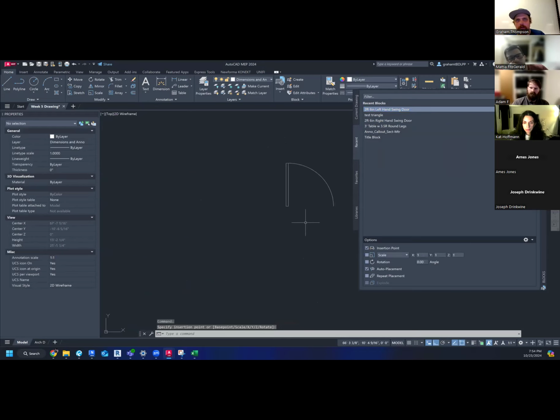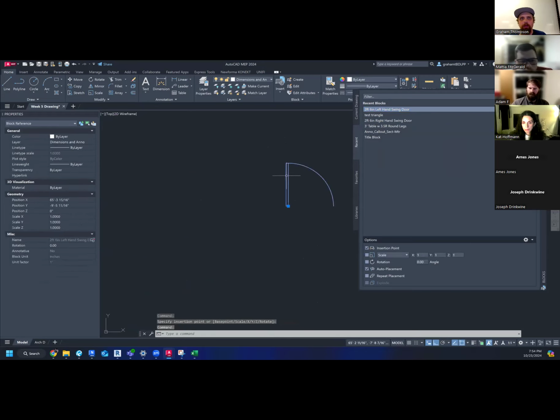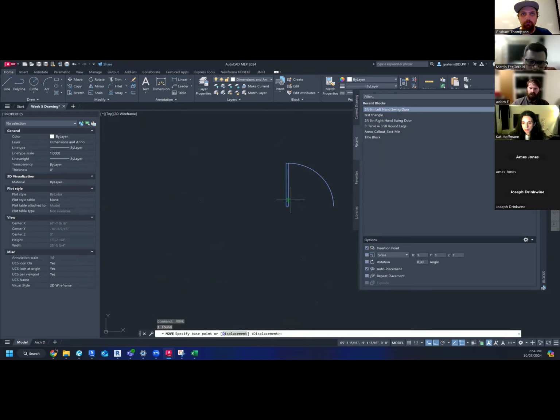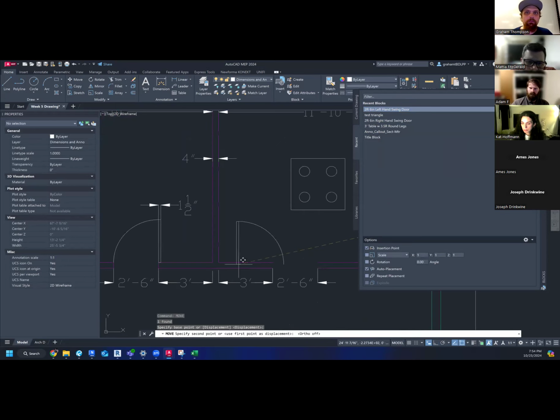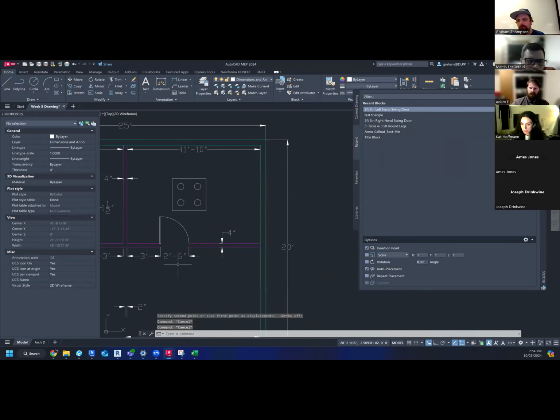Okay. I could come in here, select this block, type in move, specify the base point, turn my ortho off and come down here and say, this is where I want the base point to be. But every time you bring in a block, do you want to have to move it like that?